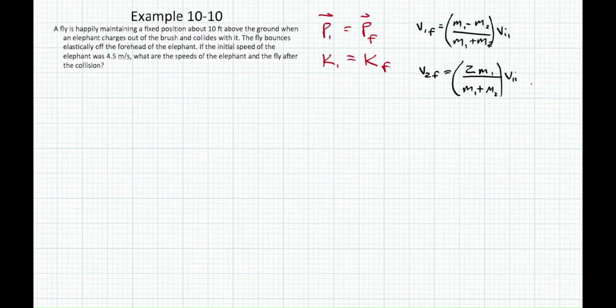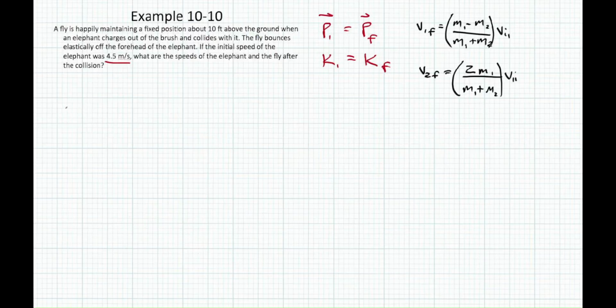Okay, so let's draw a free body diagram. Heck, let's just draw an elephant. We're going to have an elephant, as we're told, charging out of the brush. Before I do, we should point out that there is no mass given here, so don't be scared off by that. All we know is the velocity of the elephant. But let's draw a little diagram, and I think we can make this work.